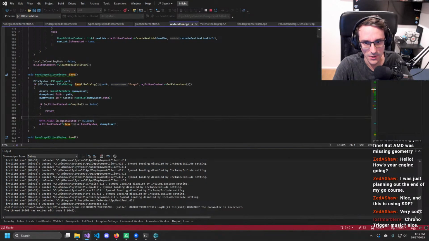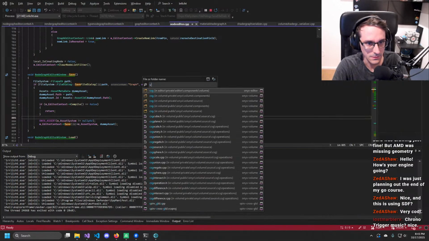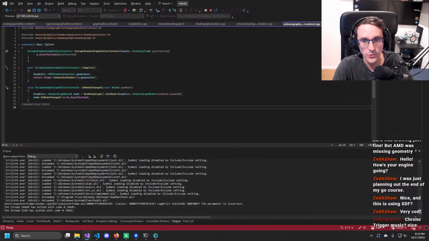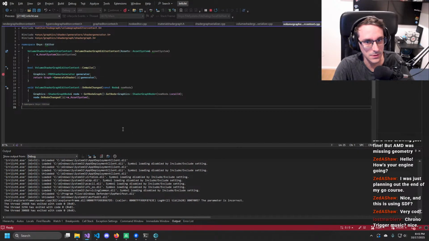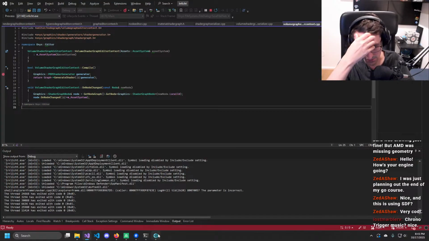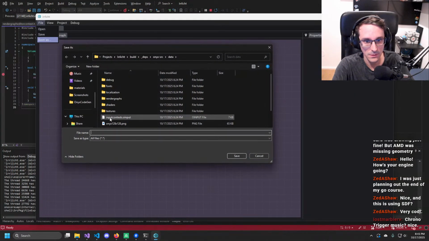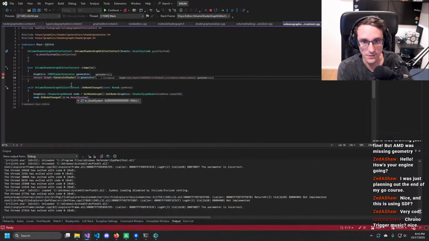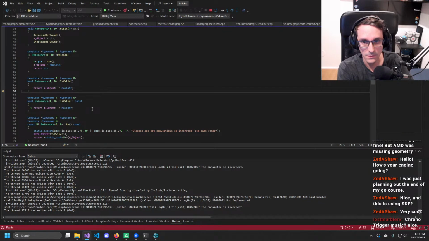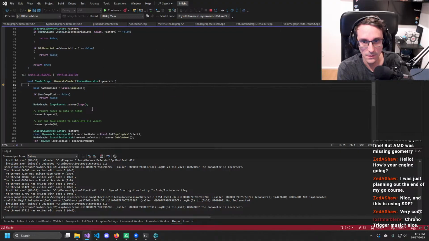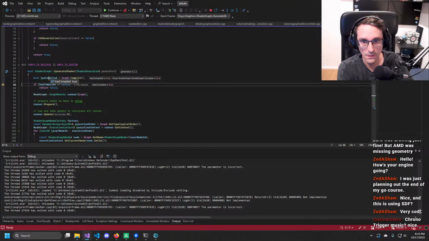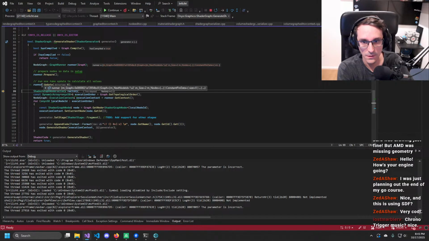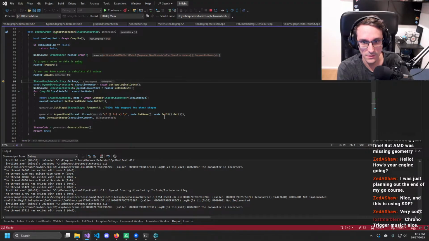Why would it not create a shader? Shouldn't you be run? Shouldn't that be run when I save? Okay, it does run. Okay, it has compiled. It has nodes.